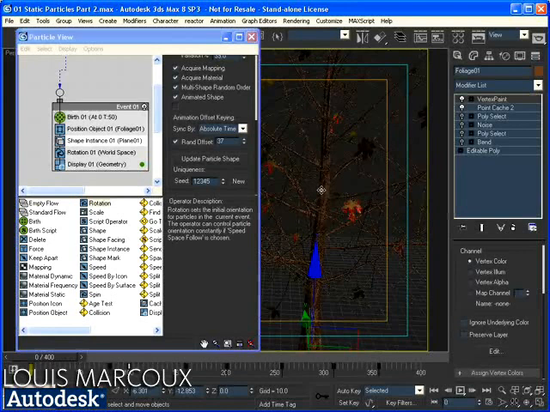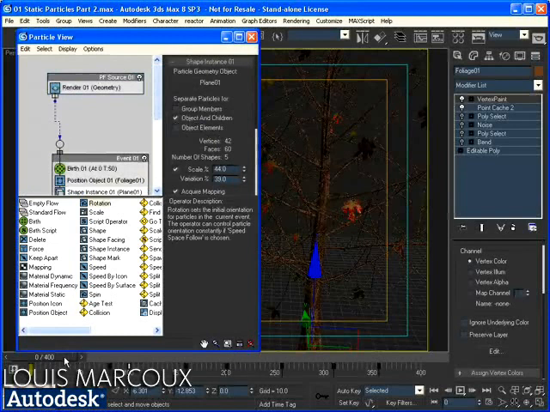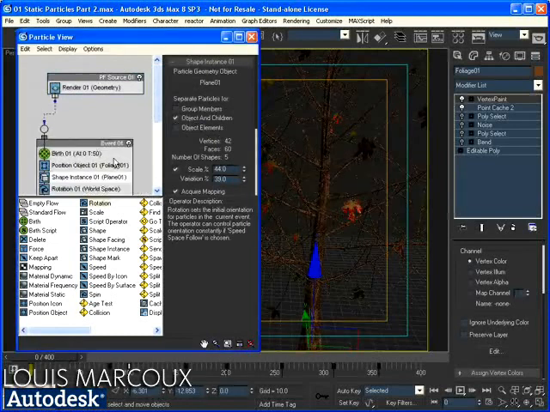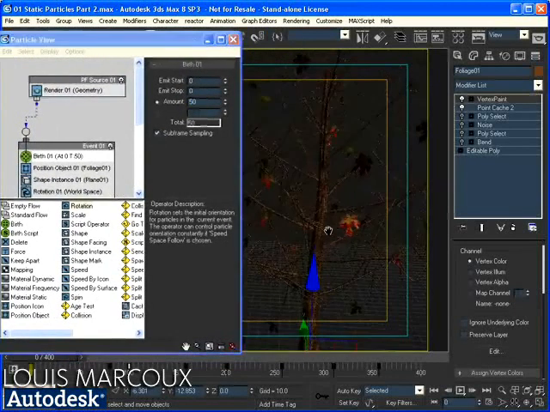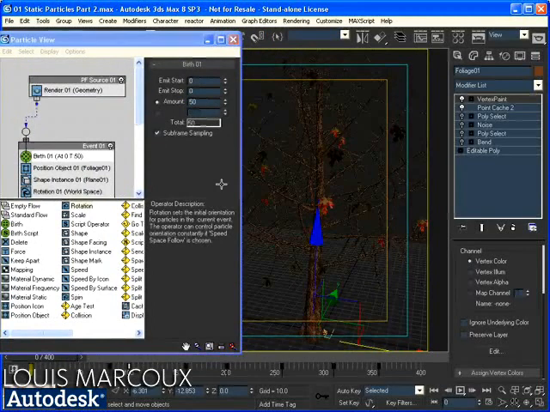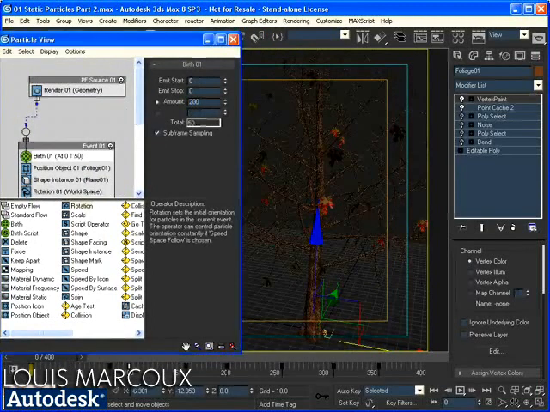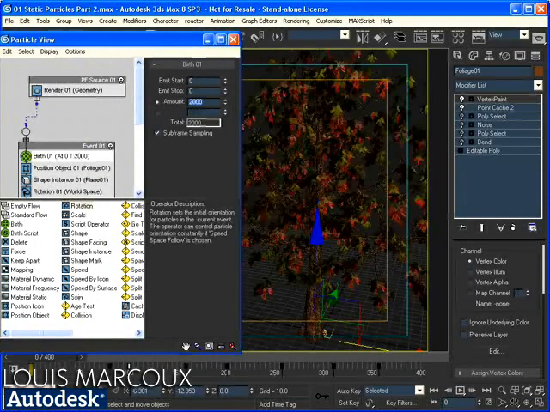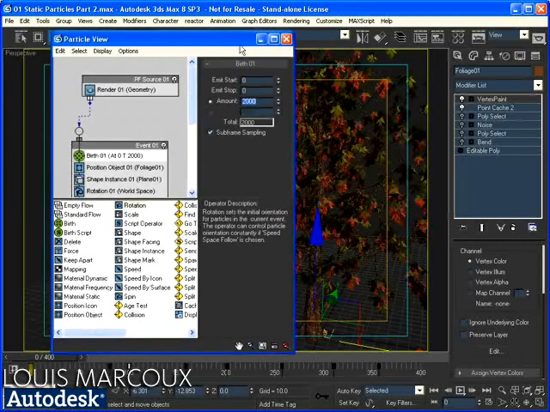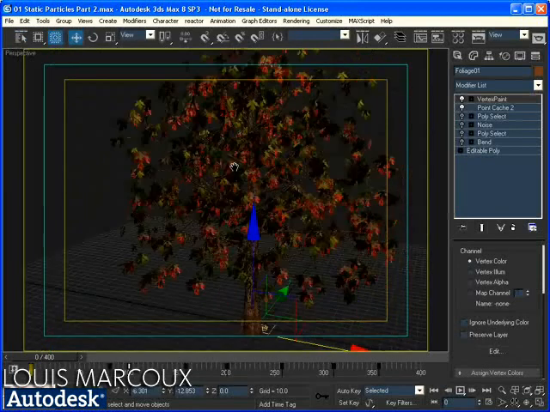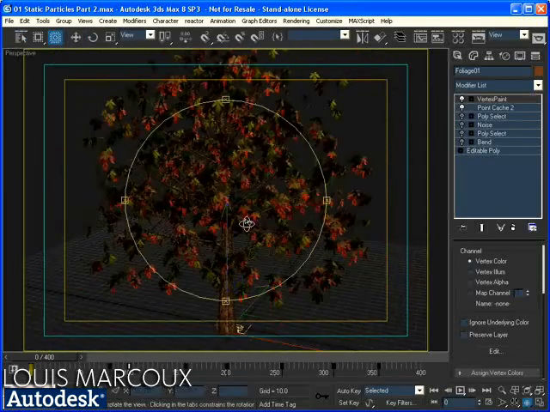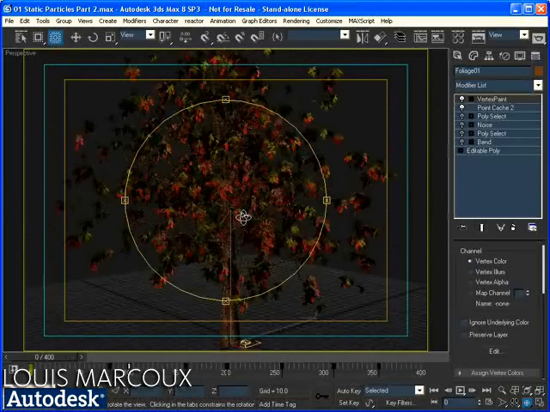So now that we're pretty much done with the random of the animation, we're ready to output it to a render node. So we already have done that, but now that we've got our system working pretty well, I only have 50 particles. So if I want to provide a better system or a more furnished tree, I'm just going to increase this, and in my testing I went to about 2,000 in terms of amount that looks pretty good. So now I've got 2,000 particles. I don't need my particle view anymore, so I'm just going to close that down, and that's pretty much my tree. And I'm just going to orbit around here so we can see a bit better. So that's the tree if you look at it from all directions.